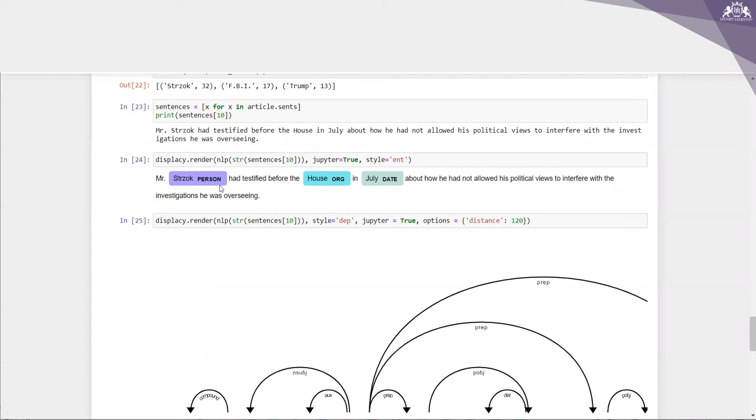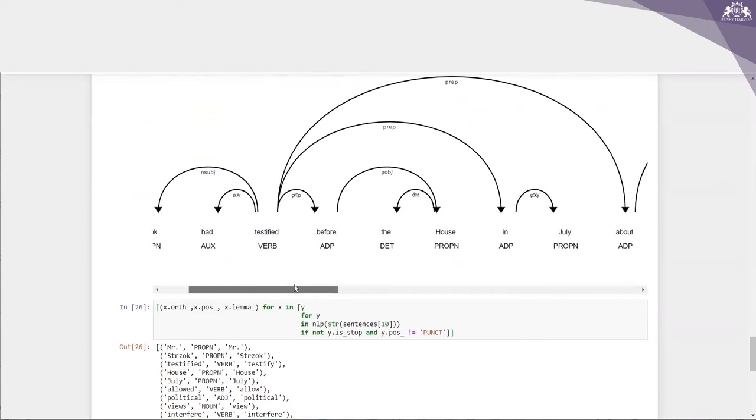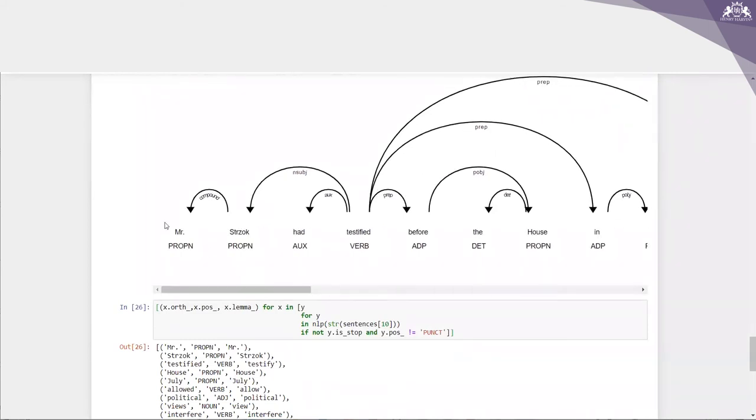This is the person, and this is the organization. July is being tagged as the date. This is what we could see. If you look into that, you cannot see any other important entities. These are the three entities we could see in this sentence. In case I look at it as an image, you can understand, like a Mr.